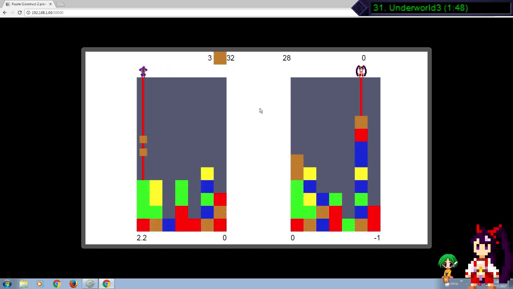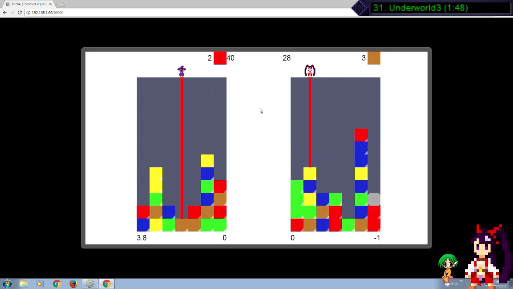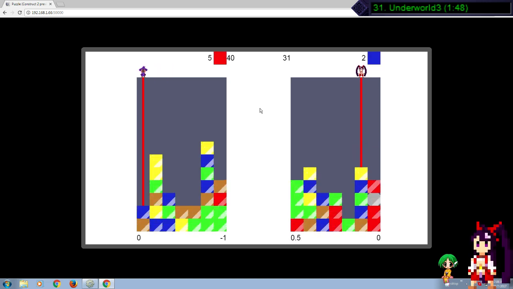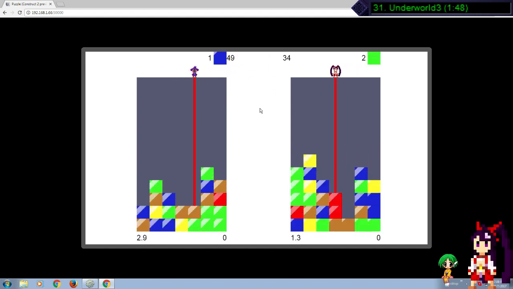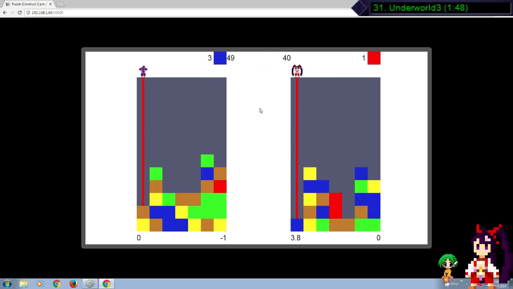So the garbage that you send over is intended to slow down your opponent, as well as give you more score. For example, the character on the left sent that one gray block to the character on the right. The block on the right can only be destroyed by putting 4 blocks on top of it.